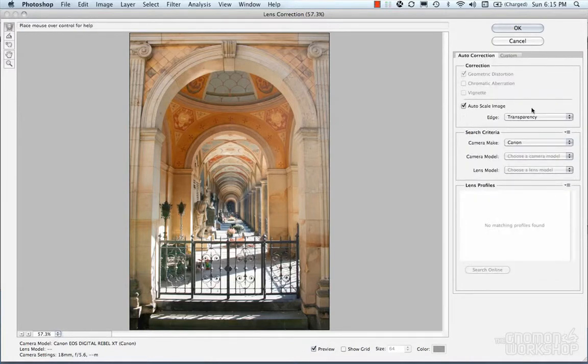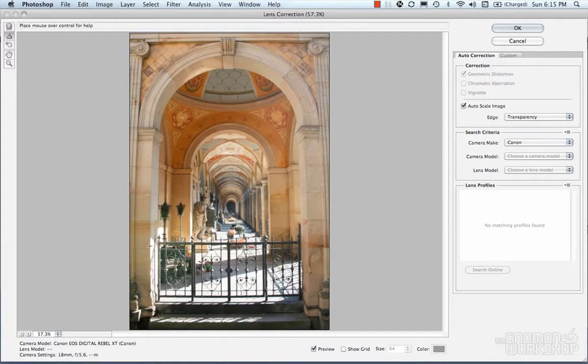Here we don't have the EXIF data that we could plug into, so we have to do this manually. One thing we're going to try to do is straighten this image. You could see that it's off a little bit. So I'm going to use our Straighten tool, and I'm going to draw where I want this to be straight, along this line here. You can see that, there we go, it got straightened.